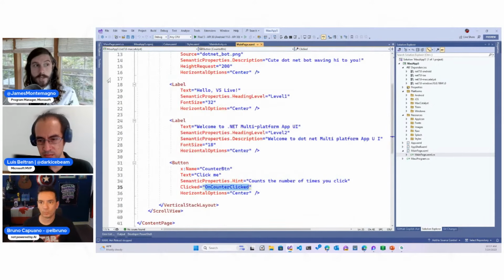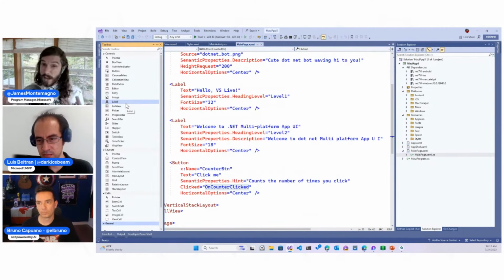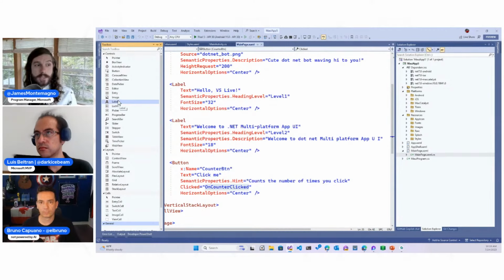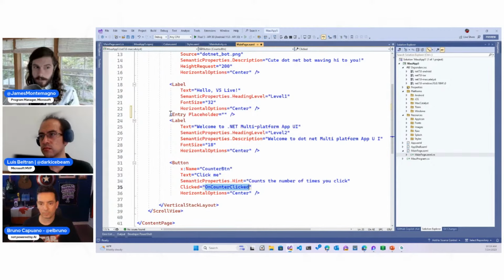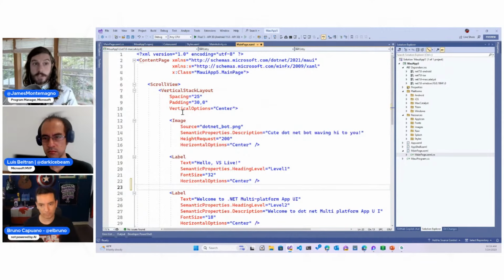Now, if I go back into this main page, I can also see that I have a toolbox over here. So if I don't know what's in .NET MAUI, like I don't know the controls yet, I'm just learning for the first time, I can come in and drag and drop an entry over here. Let me just drag it in here, and that's going to automatically place it inside the XAML for me. And XAML is like an XML-based markup, so it's sort of similar to HTML. And these are representing what .NET MAUI will display when it runs the application.